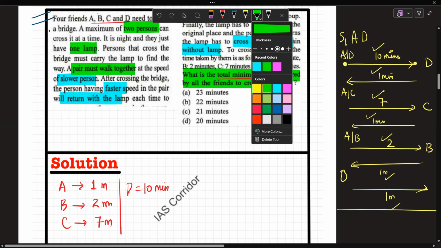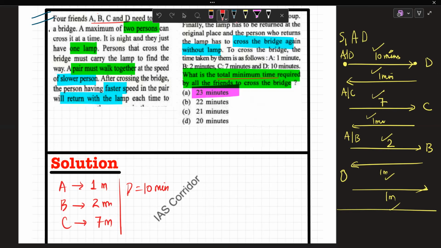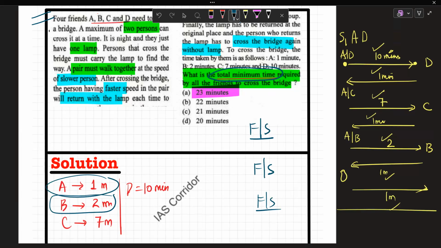Now what I did here is I considered the fastest one with the slowest one, again the fastest with the slowest, again the fastest with the slowest. Clear? This is the approach that you need to take because the question is total minimum time required. Let us first drop the slowest one, again return, and if you choose, okay, I will choose first B, what will happen? The time will be maximum. It won't give you a minimum time. You have to pick the slowest one because the faster one will return. Okay. So this is the fundamental approach to this question.